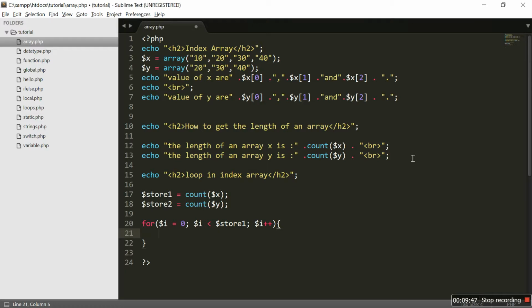So here we are going to use echo to print out the value of x at variable i.